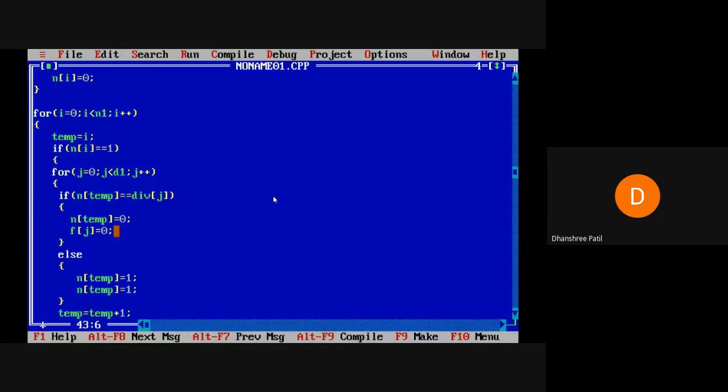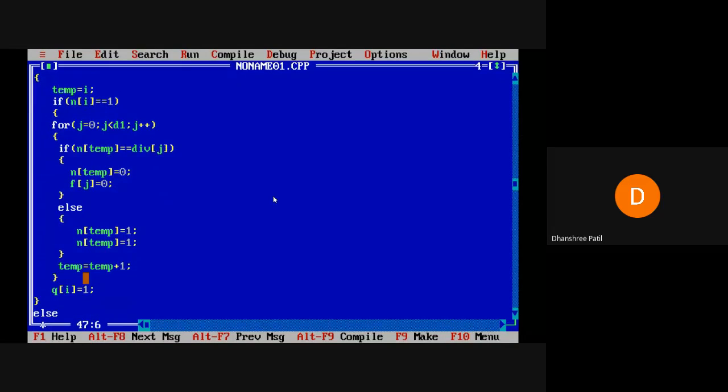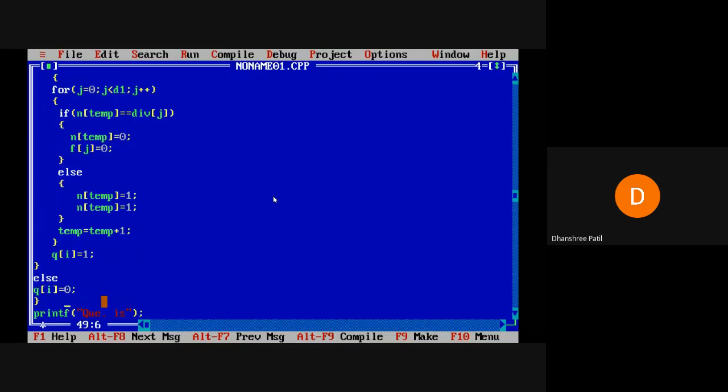So this logic is for the XOR operation. We have also decided the quotient as well as the remainder. How have we decided the quotient here? So n of I, that is frame of I, if its value is 1, then my quotient is also 1, otherwise the quotient is 0.